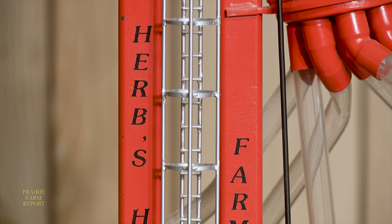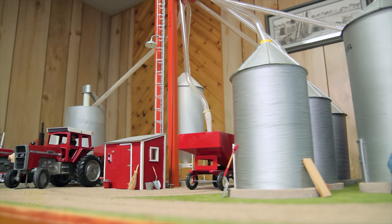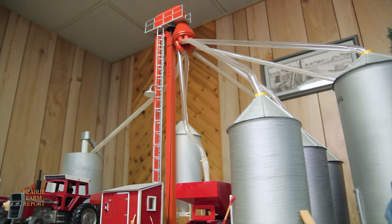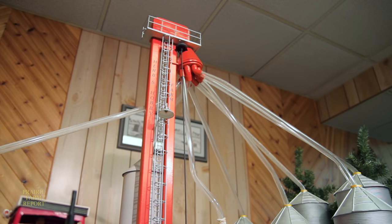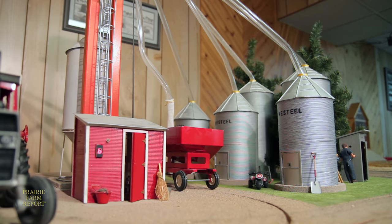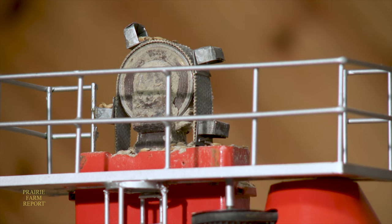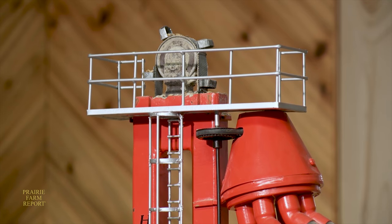Finding the right material to effectively elevate the grain into the 32-inch-high grain leg took a fair bit of trial and error. He first used chains and paddles to bring the grain up, but that didn't work well because the grain would always jam on the sprockets. The second attempt used buckets — that didn't work either. On the third try, he used a piece of belt with buckets going all the way around, and that really worked well — it's never given him a minute's trouble. For the belting, he wanted something very flexible, so he used canvas from a swather cut into strips.